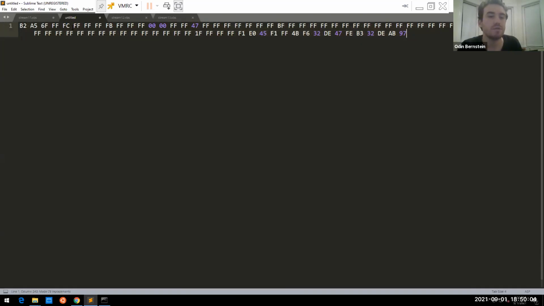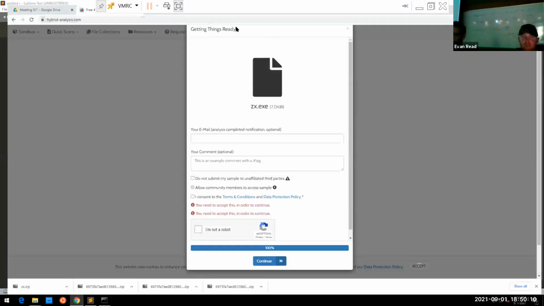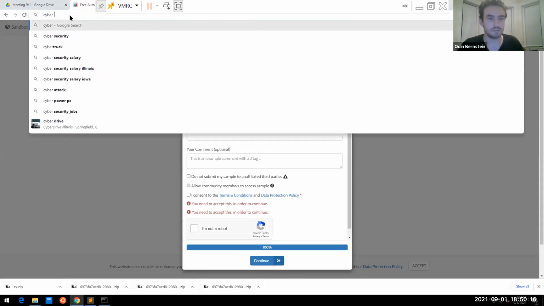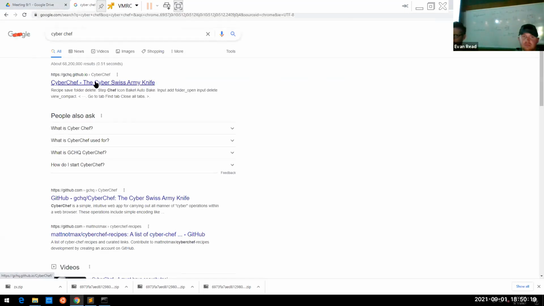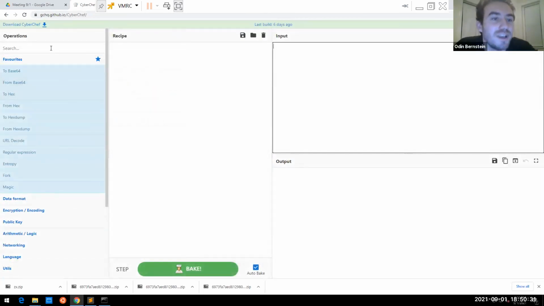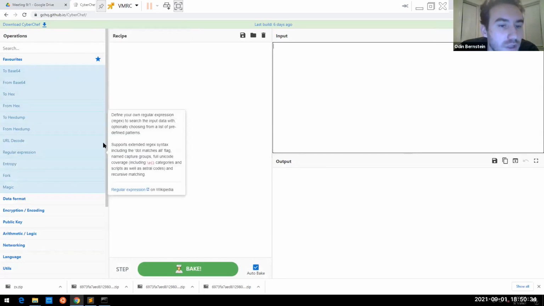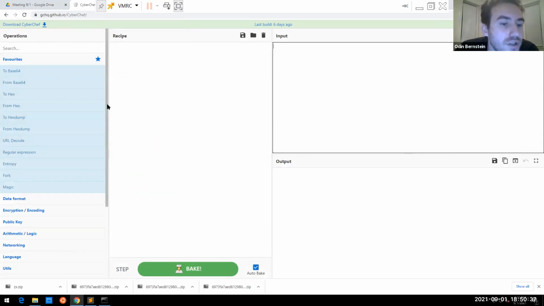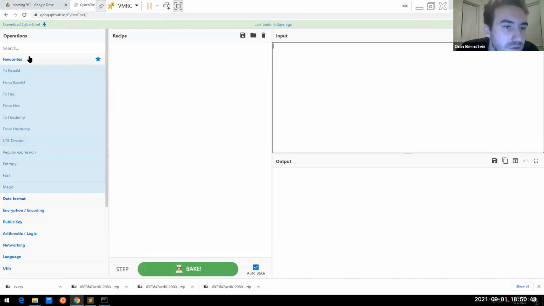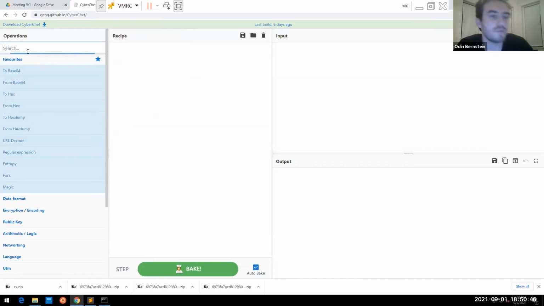If you want to XOR, there's a good tool out there called CyberChef. So we'll just go there. CyberChef, I think, was developed by the UK's version of the NSA. Correct, it was developed by GCHQ, which is the British intelligence agency. CyberChef has a lot of different types of encoding that you can use to encode or decode a string of text. So here we're going to look for XOR.